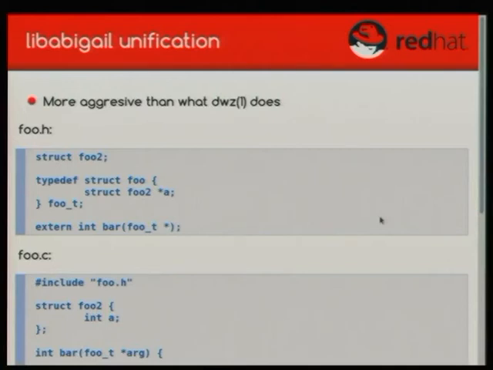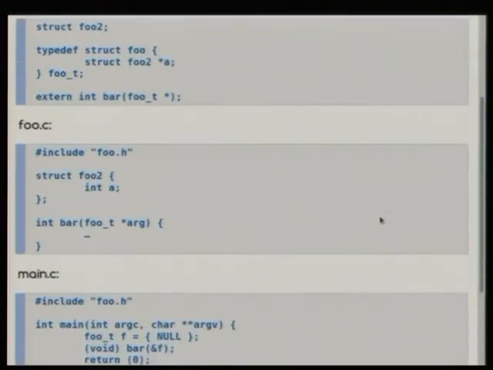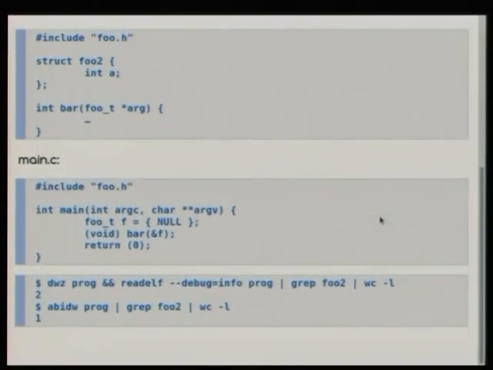Then we have one file which defines the internal structure, so we have a full definition of structure foo2, and then we have another file which doesn't care about the internal type. It is fine with the mere declaration, and it just works.